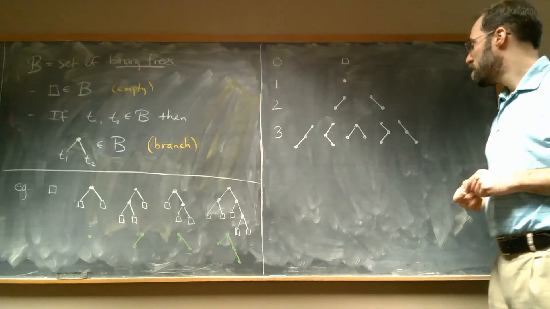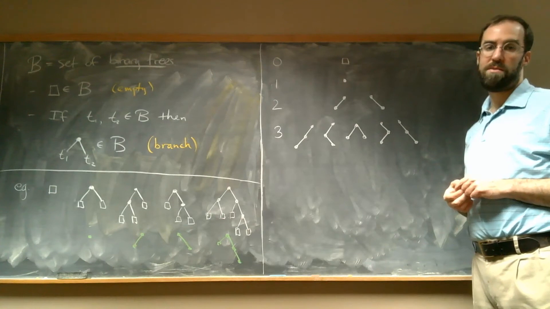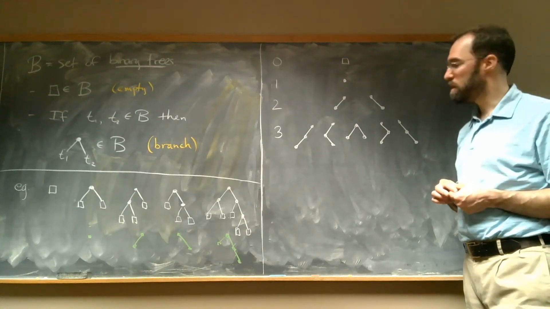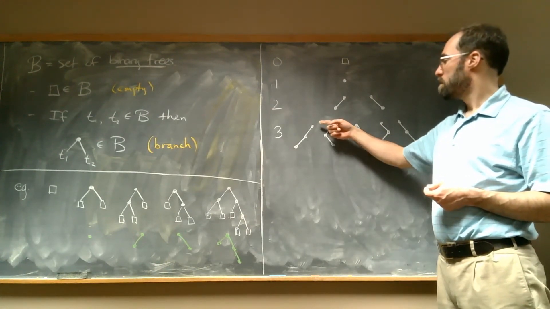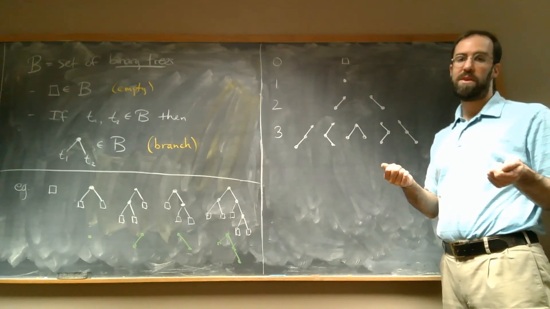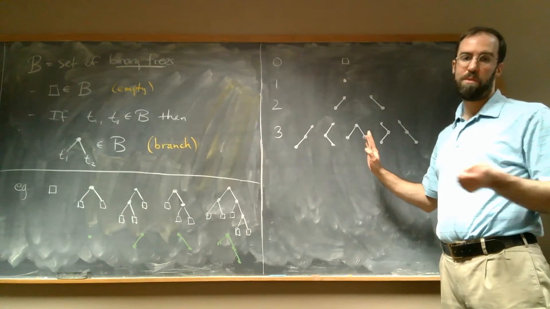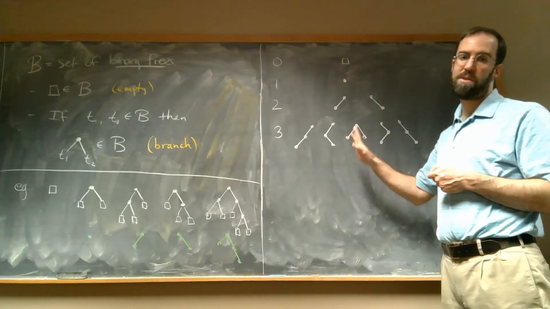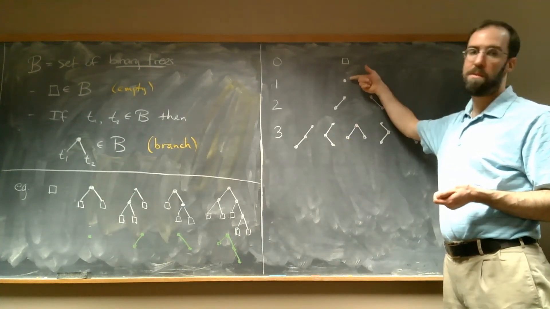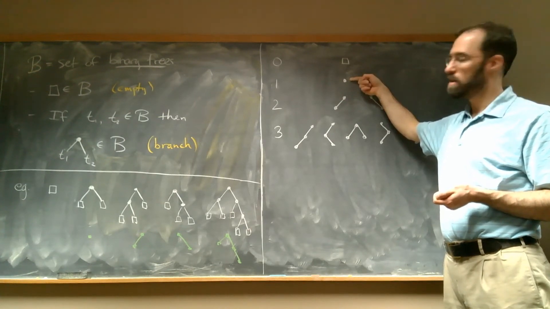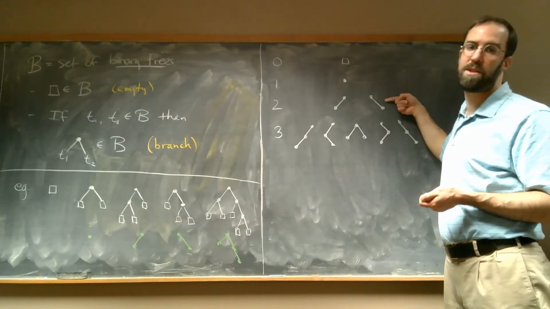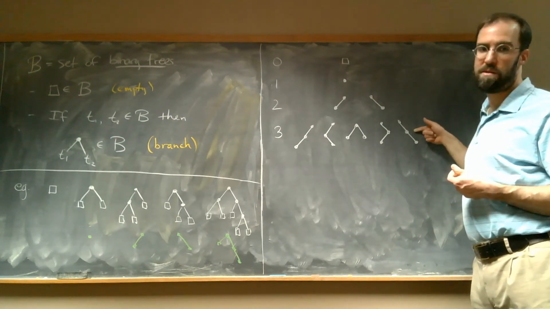I'm just going to have the two on the right instead of on the left. And you can convince yourself that these are the only ways we could do this. And here's one way to argue why these are the only possible possibilities. I've got one at the top, and so I've got two left. And there's only three ways I could split them up. I could put two on the left and zero on the right. I could put one on each side, or I could put zero on the left and two on the right. If I put one on each side, this is the only thing I can do, because there's only one way to make a tree with one branch. If I put two on the left, then I have two choices of what to do, because we already know there's two ways to make a tree with two branches. And then similarly for the right.